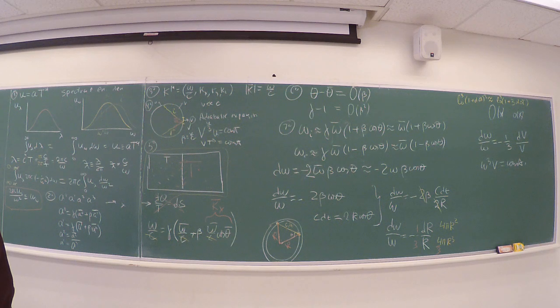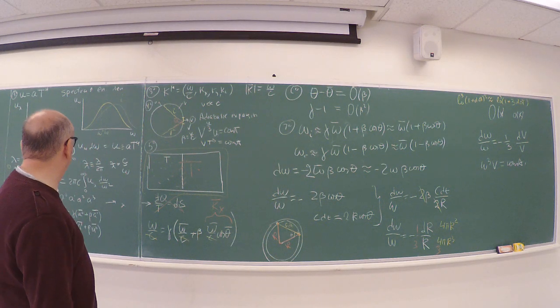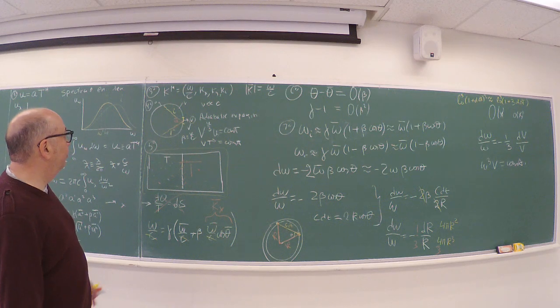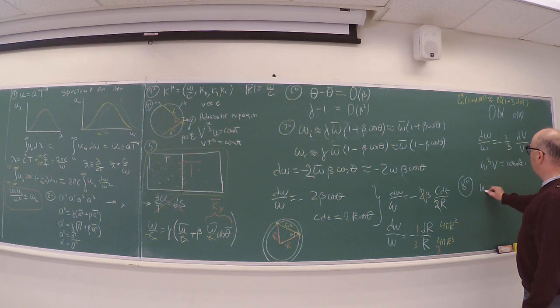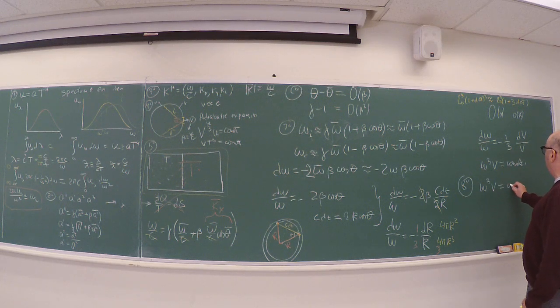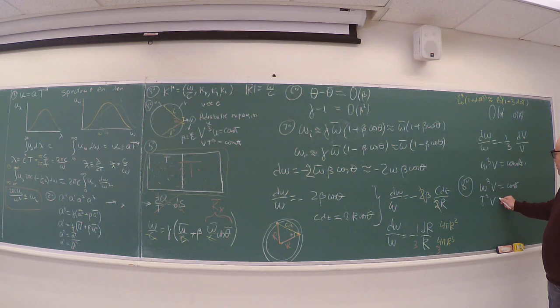Let me see if I want to say something smart here. Nothing smart, unfortunately. Let me say something stupid. I'm looking for, oh, here we go, adiabatic expansion. So we just figured out that omega cubed times volume is constant, and in your homework you will figure out that T cubed times volume equals constant. Those two are adiabatic invariants or adiabatic laws. What other law can you derive from these two? Yeah? Omega over T is a constant. All right. So you see that omega over T stays constant.